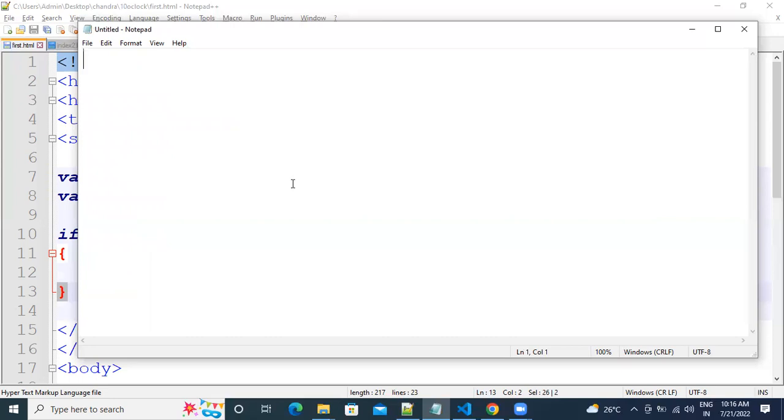The next one is the logical operator. Here we have three things: logical and, logical or, logical not. By using the logical operator, we can check more than one condition at a time. Previously we checked only one condition. Here we can check more than one condition. Your username is correct and password is also correct, then only you will get the login access. Here how many conditions are we checking? Two conditions, username and password. Whenever you want to check more than one condition, you can use the logical operator.